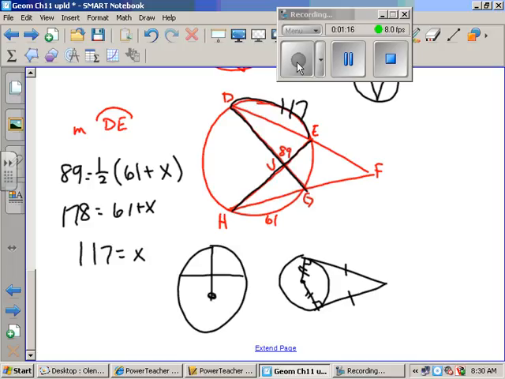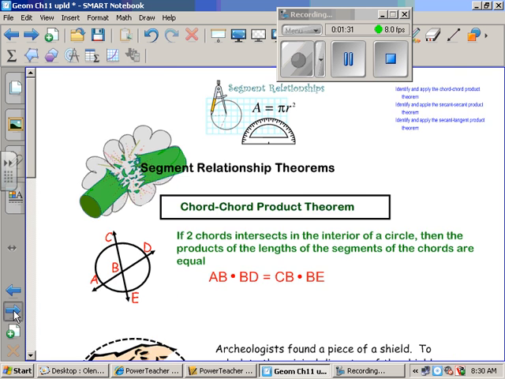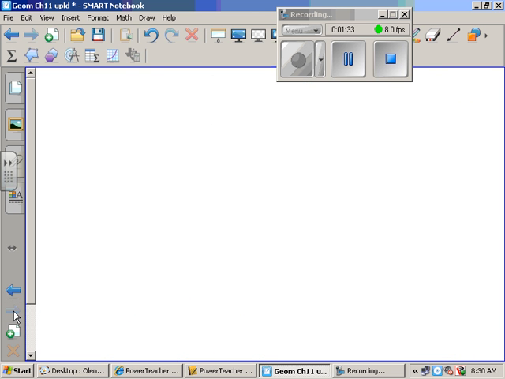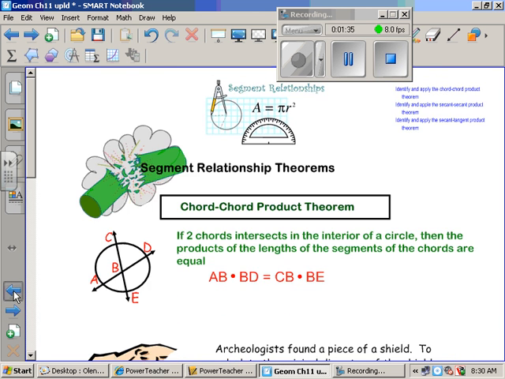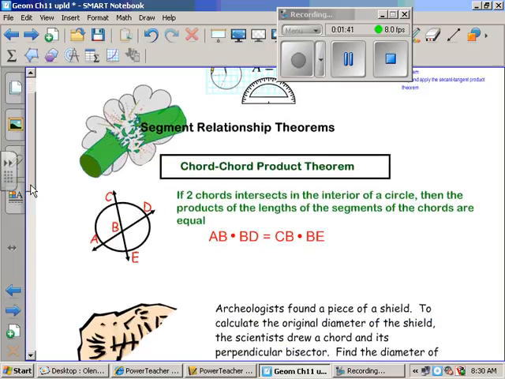Well, not to solve for angles, but you would need them. Like, what if I said, what's the distance from H to F? Not what angle does it make, but what's the distance? Okay? All right. So that's circles. And then all we have left is circles after that, and then we're done. We're going to figure out the equation of a circle, and then we're going to be done.